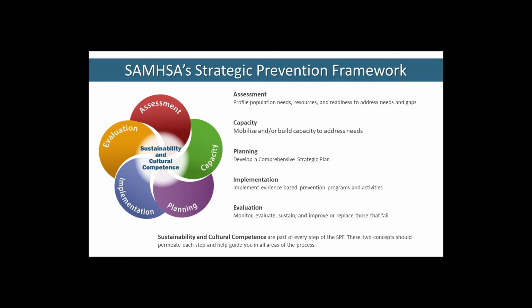The third step is planning. This is where you get all the right people in the room who bring perspective, using data, and using capacity. You come up with a strategic plan. Implementation is where the strategic plan gets actualized. Evaluation is the last step of the process, where you continue evaluating your progress, successes, and outcomes. Here you'll be looking at sustaining and improving outcomes and also looking at what isn't working and making adjustments and necessary changes. Then you go right back into assessment, and around the process goes.